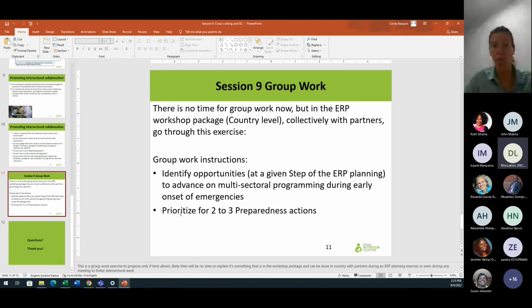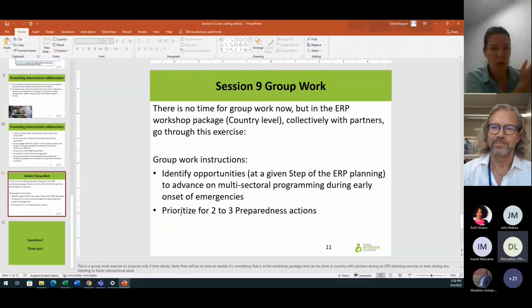I don't know if Eduardo, you want to come in at this stage to complement a little bit my points here. The guide was only fairly recently worked on together with Eduardo, ECD, and emergency specialist. So we're going to adjust it a little bit to add more examples of preparedness actions to also work on early childhood development. It's not fully fleshed out yet in the guide, but we'll work on it very soon. If there are any remarks, any questions, colleagues, or Eduardo, if you want to come in.